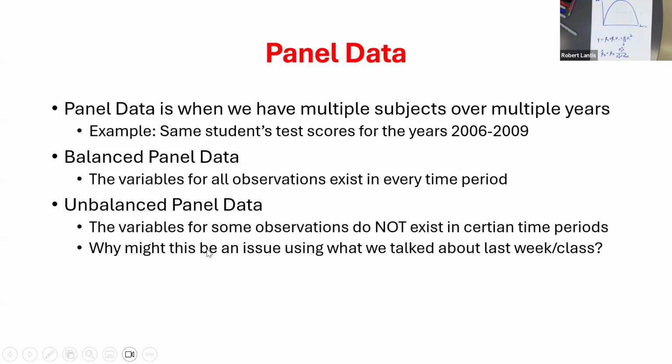Now, I said last week, it kind of bled over to today. Why might we be worried about an unbalanced panel data set? So in my test score example, it might not matter as much, but let's say I'm thinking about, what would be a good one? So what issues could exist? Why might I not see some students, maybe they took the I-STEP 1 year and then they didn't take it the next, but they're still in Indiana schools. Why might they not have to take the I-STEP?